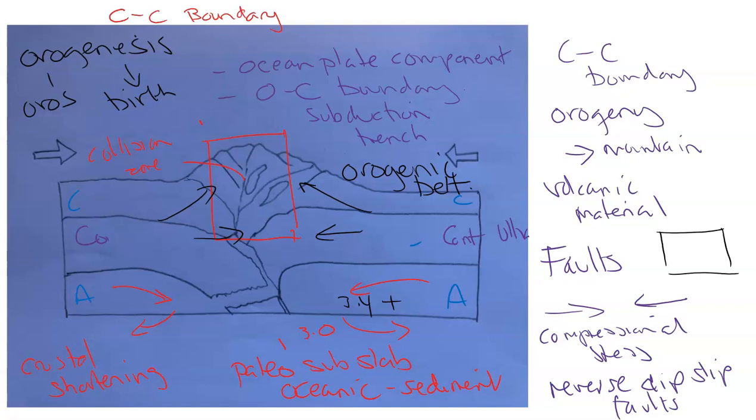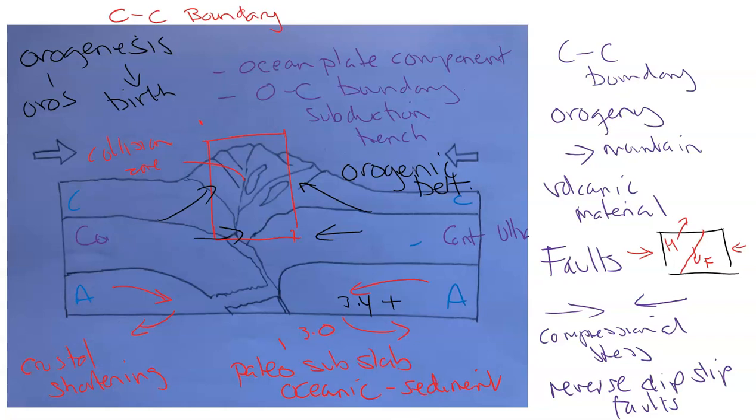This is a dip-slip, so you have this angled, diagonal fracture fault line, and we have the footwall, which is over here, because you can draw a line down, and the side the arrow goes on is the footwall. That stays where it is. This wall is called the hanging wall, and the hanging wall is going to move. In this case, it's going to move up because of the compressional stress acting on it, so you push up.